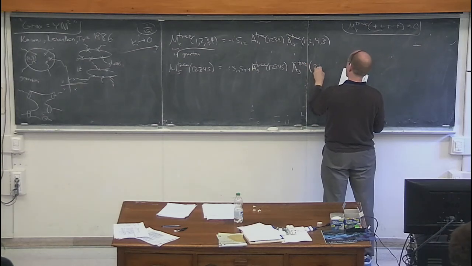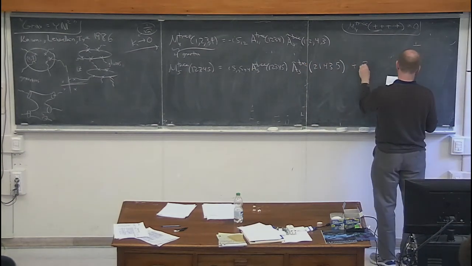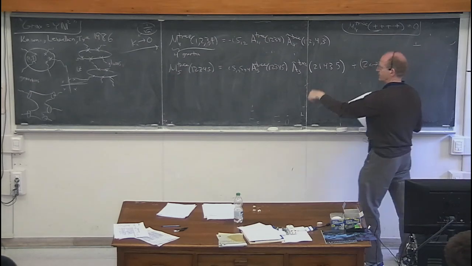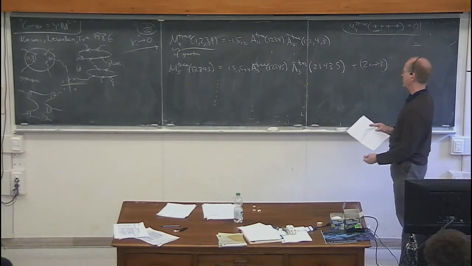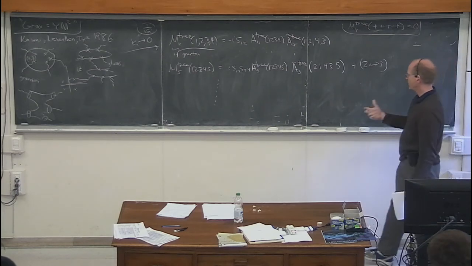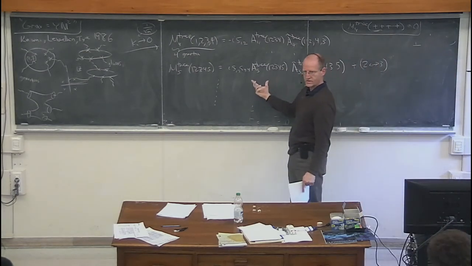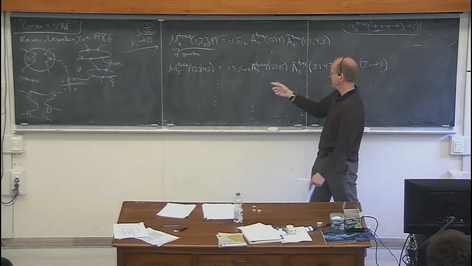And you can write these down for arbitrary numbers of legs. You just get more and more terms on the right-hand side. There's always two endpoint tree amplitudes. So it's like a double copy. You take two of these to get one of these. But at each order, you have more and more of these Mandelstam variables and more permutations.